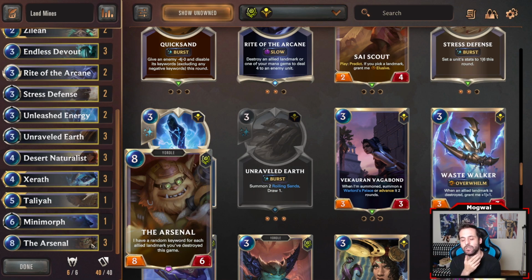Regardless, the Arsenal is a phenomenal win condition because it is extremely powerful. Once it comes onto the board, especially with this deck, it has a ton of different keywords. Like you get Lifesteal, Challenger, Quick Attack, Elusive, Scouts. Scout is the tits. And it just ends the game. It ends games, which is what an 8-drop should be doing.